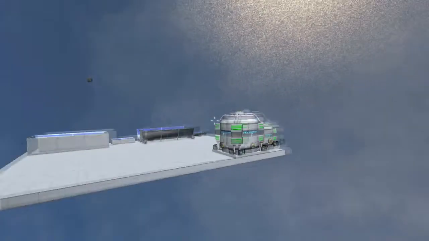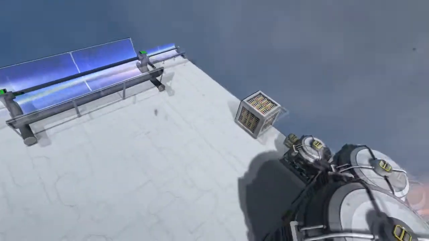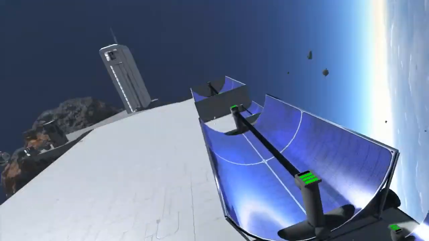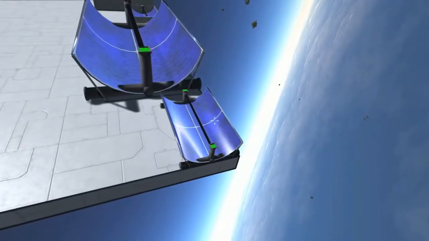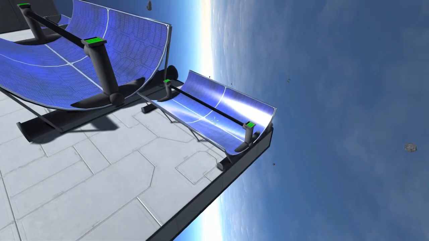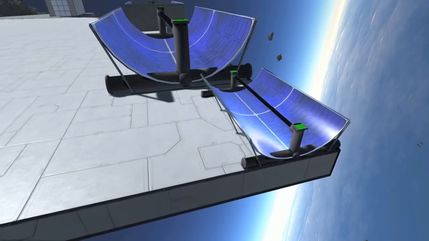Alright, today we have a different kind of power solutions, different kinds of solar panels and nuclear reactors. As you can see, these solar panels have different designs than the stock ones, or the classic ones, right? The classic ones have a curved shape and look like half of a barrel to me. I find them really interesting, because I like their designs.